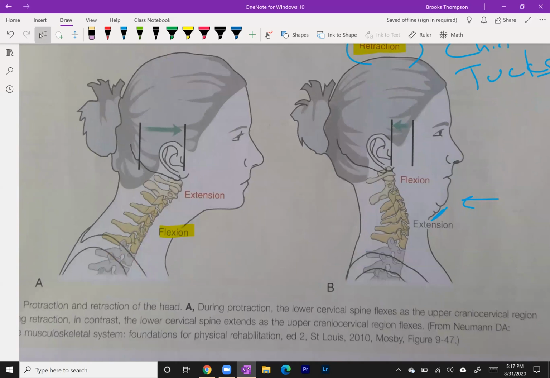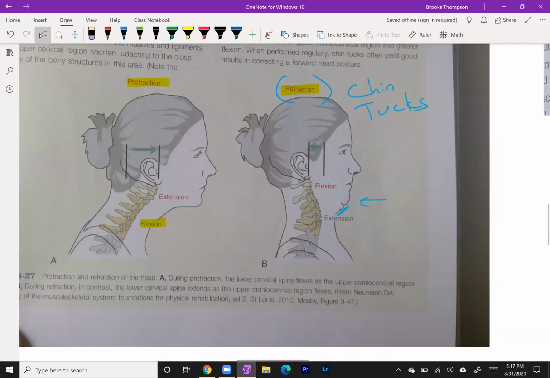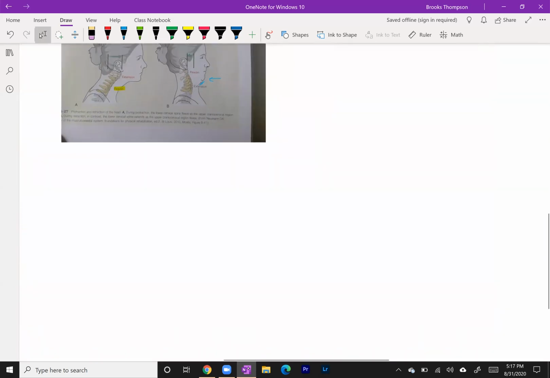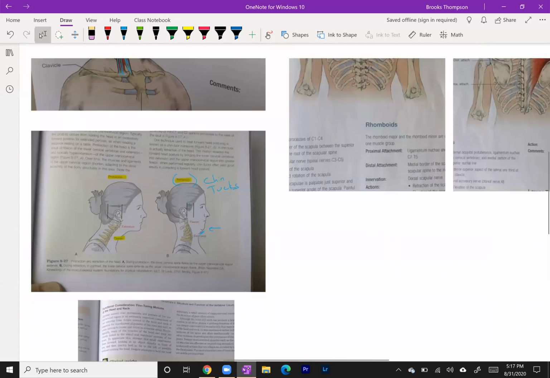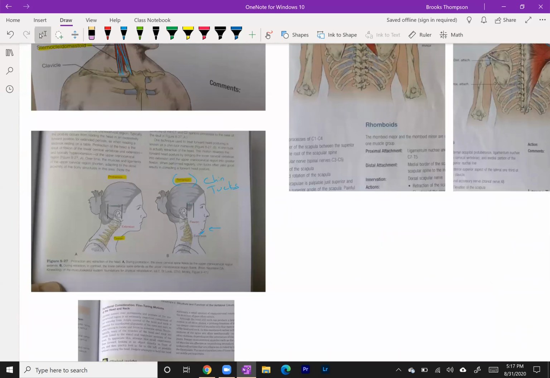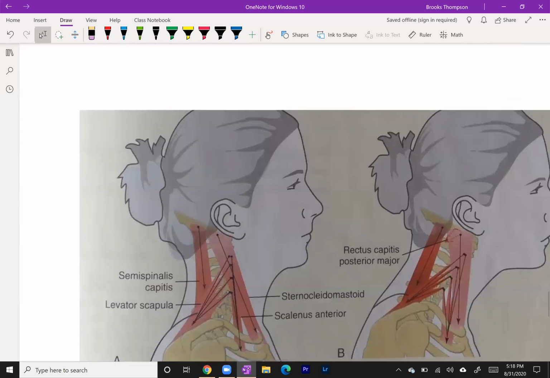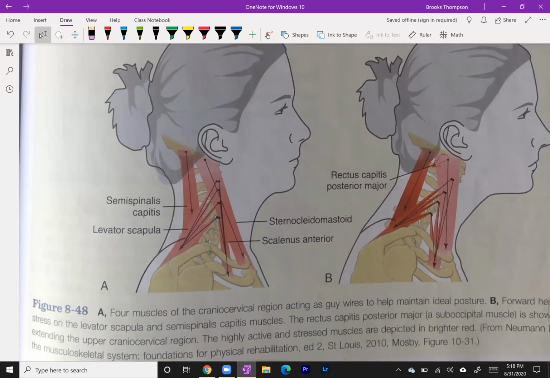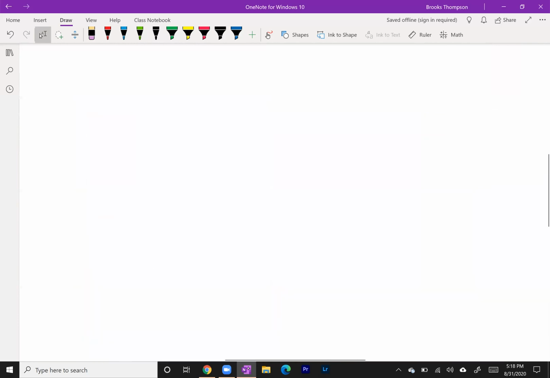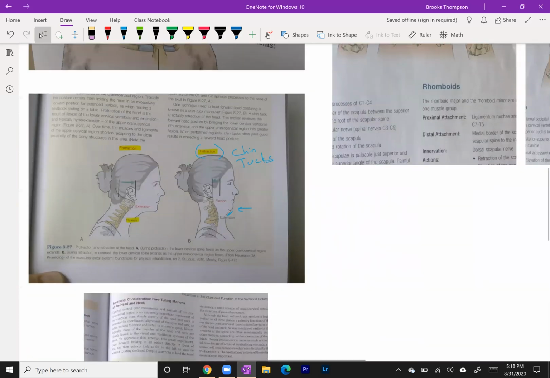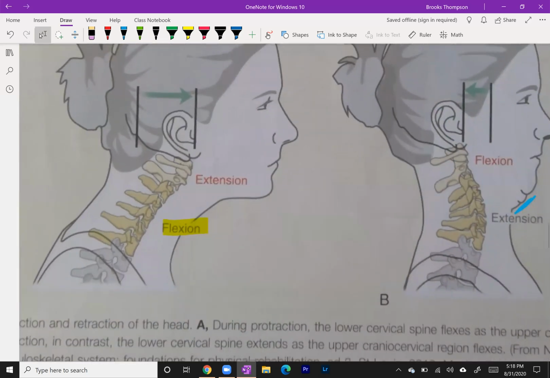So with this, what muscles are tight? Well, let's get down here to the muscle picture. This might be a little confusing actually now that I think about it. So there's a good picture in your book that shows you muscles that could be tight or not. There's too many arrows going on there. I'm going to go back up and let's consider the muscles we have been working on. So if you're in this position, you are flexed and protracted.